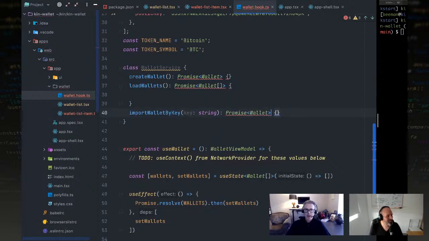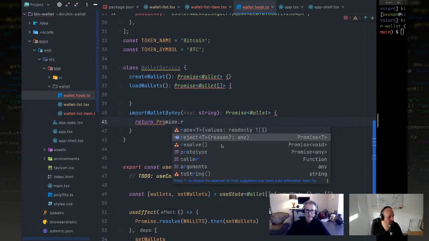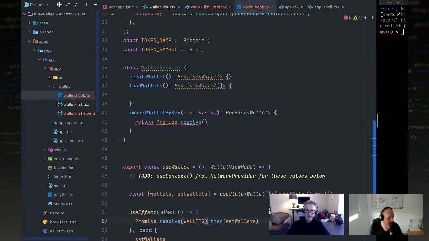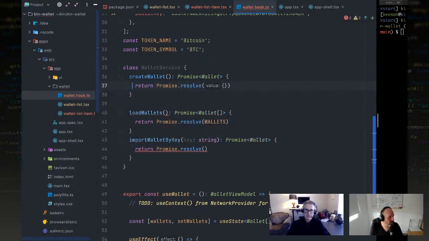Create, there you go, exactly. And now your Promise.resolve wallets. Yeah, so let's make this one so that TypeScript is at least happy. Oh, it's not even happy with this. Let's pick this one up and return this here. So this is now mocked, basically. Mm-hmm. And then return here, we can just return a Promise.resolve that returns an empty object, because all the fields are optional anyway. I think I missed a parenthesis, a closing thing, and this should be here.